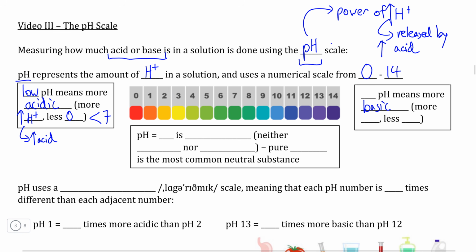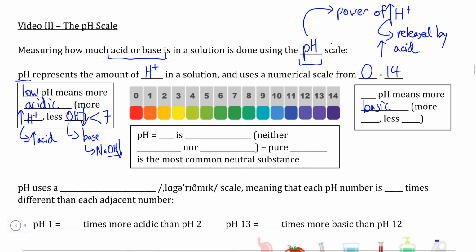Conversely, this means the more H+ we have, the less OH- we have, and OH- is the opposite ion to H+ that originates from bases. For example, if we take everyone's favorite metal hydroxide base, sodium hydroxide, we can see that hydroxide is here. The less hydroxide there is, the less base there is, and therefore the more acidic our solution will be.